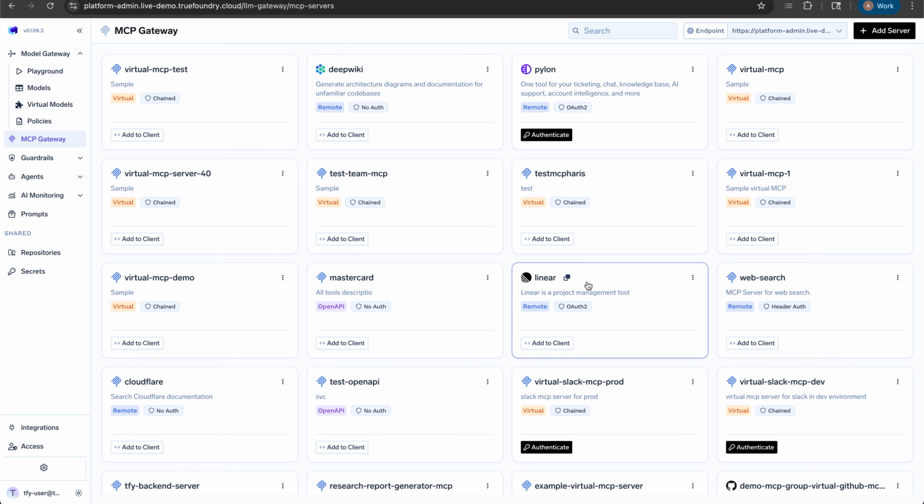If you want to go into more details of what other features the MCP gateway offers, make sure to look at the deep dive demo, which is referenced in the description below. So this is all about session 1. Make sure to see session 2 for more details on granular access control via virtual MCP servers and a very detailed overview of the outbound auth, which means how the gateway connects to the MCP servers.